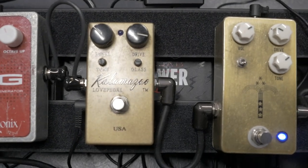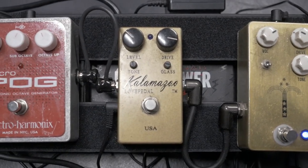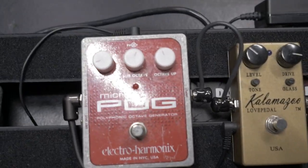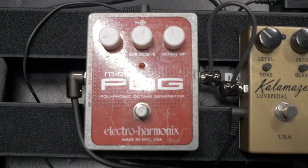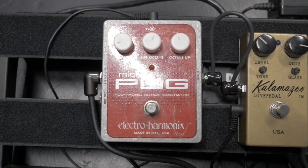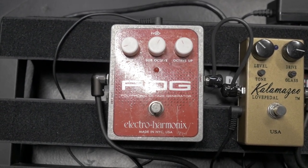Next is the KZU. This is my second overdrive. I've literally only busted it out in 'Violet' one time. It's got a ton of gain, super drivey. Next is the Pog, which is an octavizer. On Hippo's old music — like their first couple of EPs — the Pog is like in every song and I love the sound. It gives awesome octavization. Is that a word? Octavization? Dope. I haven't used this on any song yet though.